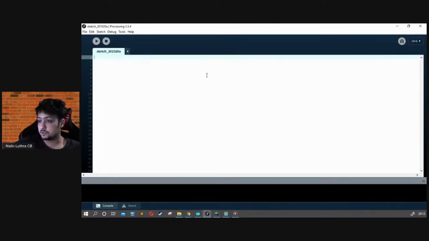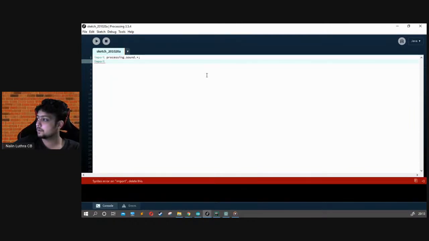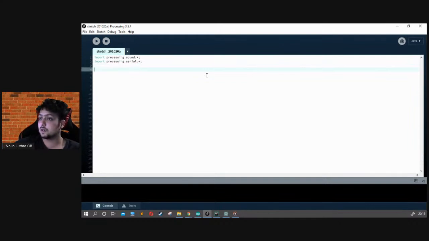Now that you have installed the library, let me start on the code so you can follow along. It's import processing.sound.*. This is something you have to import. Next we have to import processing.serial.*. Those are the two libraries we're going to import.